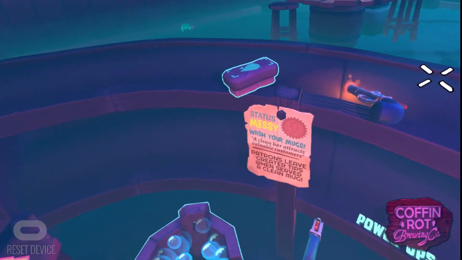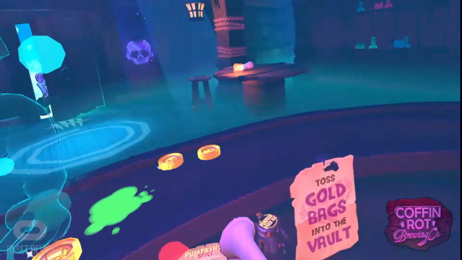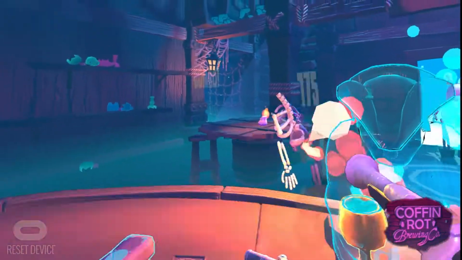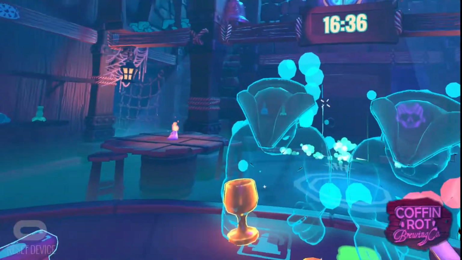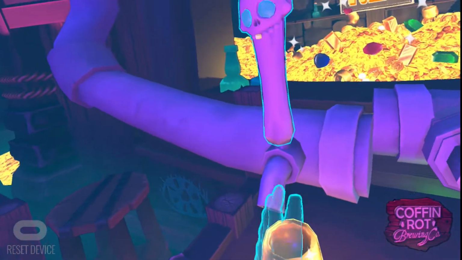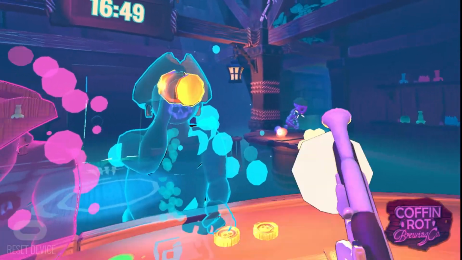So it looks like there's loads of unlockables and stuff, extra guns, power ups, extra drinks as well. Here you go. Boom. This is on Steam. There are a couple of games like this on Steam. It'd be good if they released some on the Quest. There aren't many games like this on the Quest.